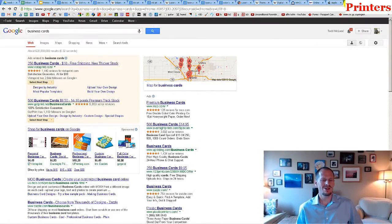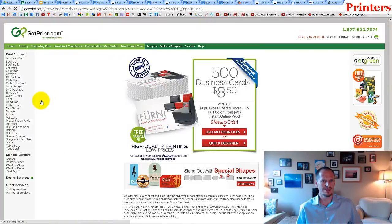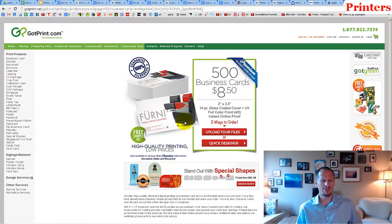And then finally, if you ever want to print things like flyers to hand out for parties, which I sometimes see on campus, or business cards, there's all kinds of businesses that do professional printing. I've used Got Print before for business cards, and you just upload your images and they will print your business cards for you. 500 business cards, $8.50. So pretty cool stuff.